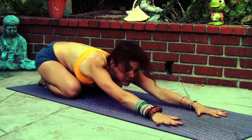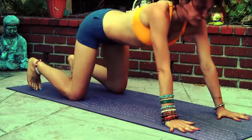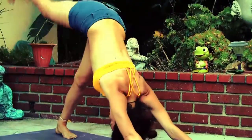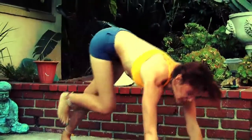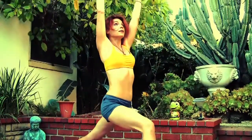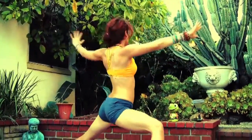And let's look ahead of us. Spread the fingers open. Tuck your toes under. Downward dog. Inhale the right leg up. Step the right foot between the hands. Drop the back heel down. Come up, warrior one. And hands over the heart, warrior two.